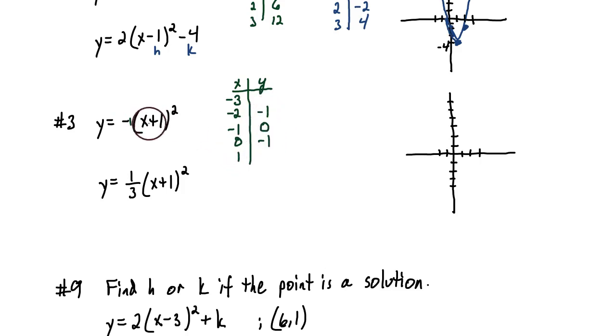Now let's fill in 1. 1 plus 1 makes a 2. 2 squared makes a 4, and in front of that there's a negative, so this is -4. And this will also turn out to be -4 if you plug that in. Let's graph that. -1, 0 is here. -2, -1 is here, and 0, -1 is located here, and then -3, -4 is located here, and 1, -4 is located here. Here's that parabola.